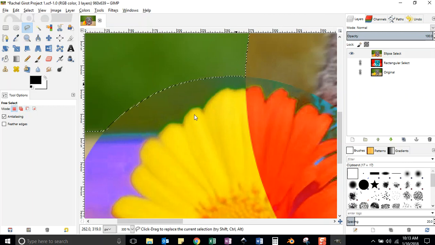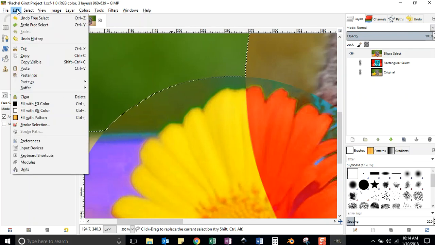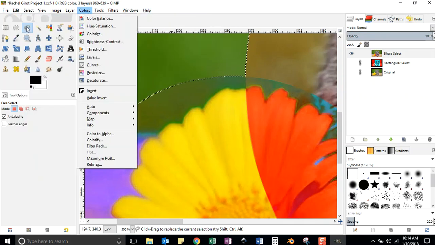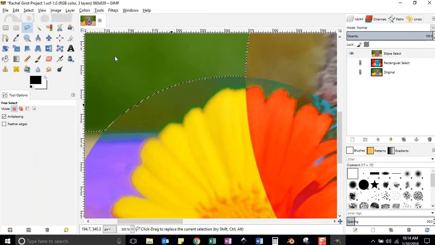Now I just want you to know, if you did anything silly and you accidentally made a mistake, what do you hit? Control Z. You can always go back, Control Z, as many steps as you need. And if you go back too many steps and you want to redo it, Control Y, or just go up to your edit menu where the undo and redo are. Okay? All right, perfect. So I'm not going to click on my picture because I've got this tool selected, and that's going to mess up if I do. But if I did and I accidentally did something, you can hit Escape or Control Z.